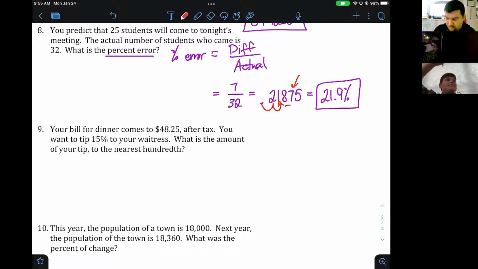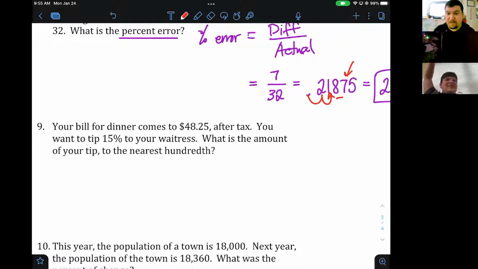So if we're tipping 15%, if you've been in a sit-down restaurant before, you probably have seen your parents tip a waiter or waitress. This is something that's expected when you're sitting down to dine. Right? So 15% is pretty customary. That's kind of like where you would start. You're welcome to tip more than 15%. Some people tip 20% pretty regularly, or 25, or somewhere between there. I know when I go to Chili's, for example, and I pay with a little thing on the table that's got a little screen, it'll let you scroll to exactly what percentage or what dollar amount you want to tip. But let's just say I'm not at Chili's and I don't have that screen.